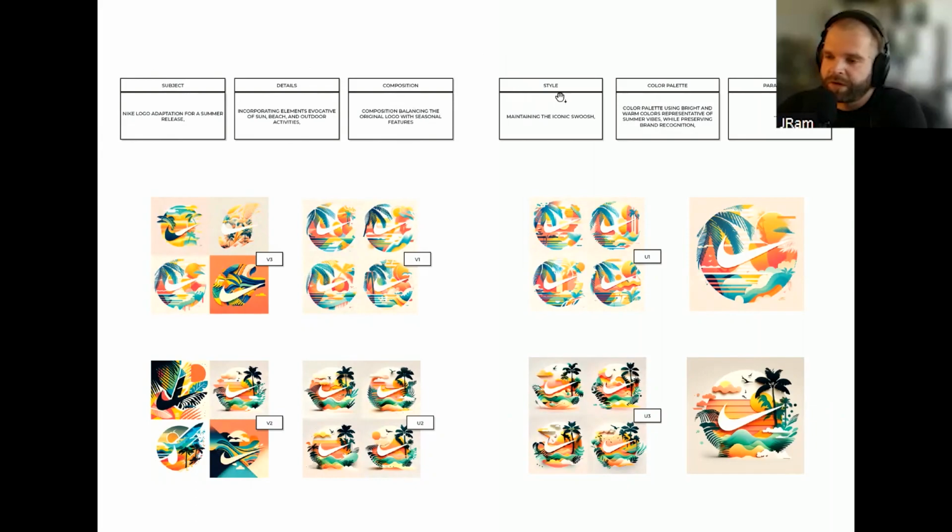So this could be the artist that it's influenced by, a time period. It could be whatever number of things that could determine a stylistic approach to how the image is going to end up looking like. And then you can add things such as color palette. So more style things, but you could be more specific. And then parameters are little commands that we can use, but we don't get into too much of that today.